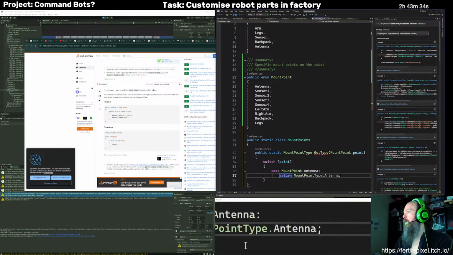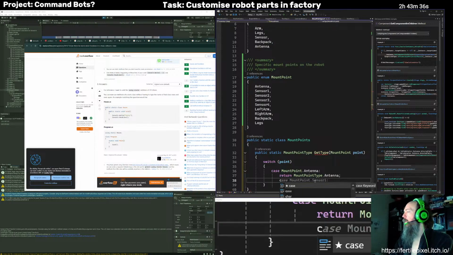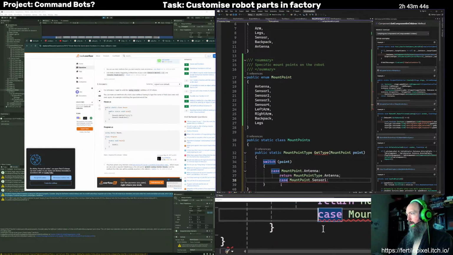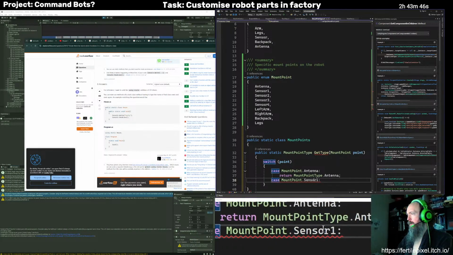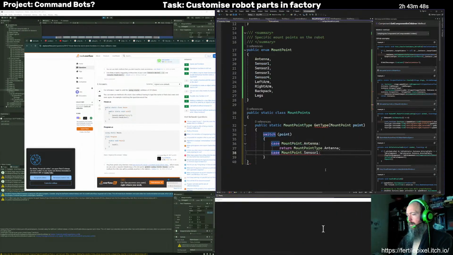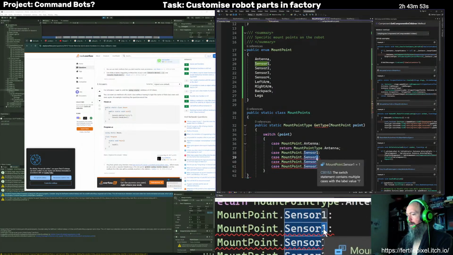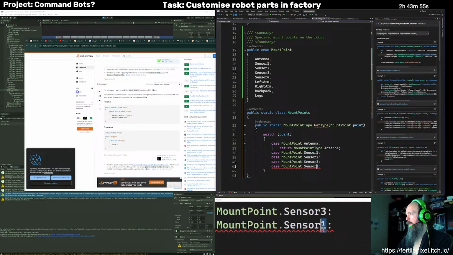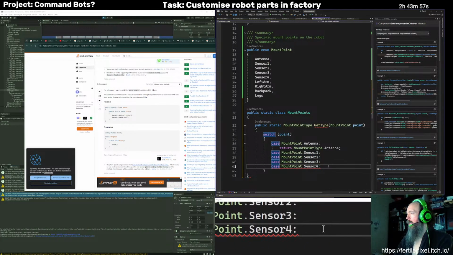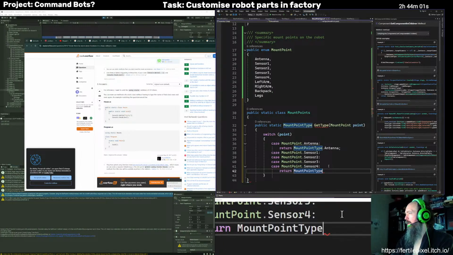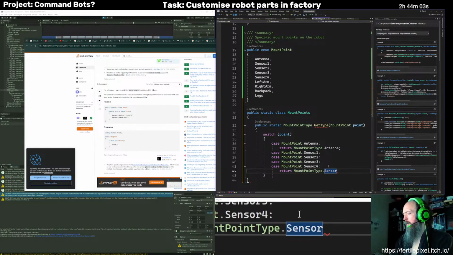Yep, that looks good. I'll do sensor one. Really, you don't want to unindent. Okay. Just get all of the different sensor types. They're all sensors.